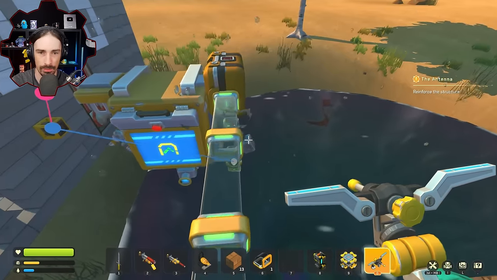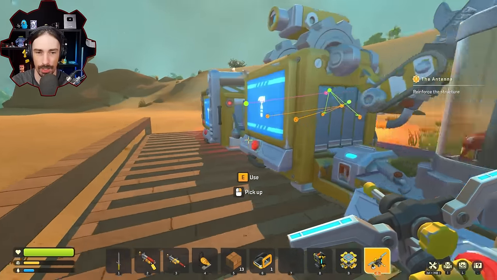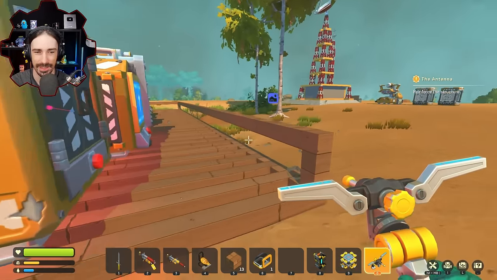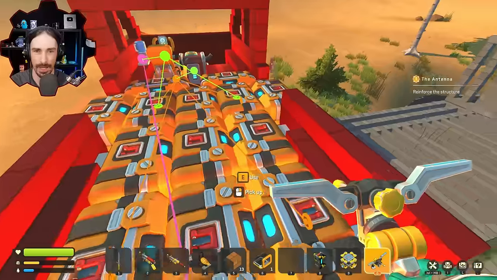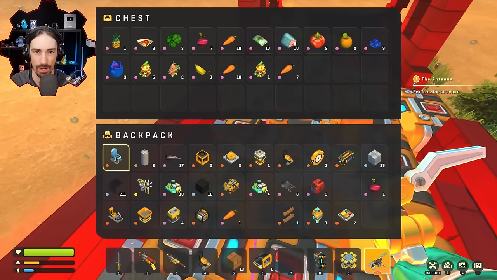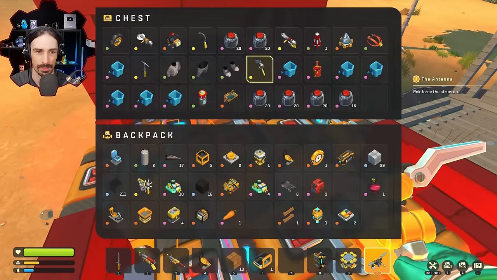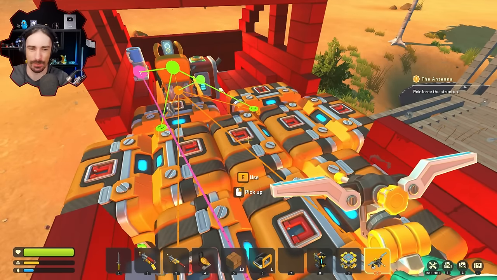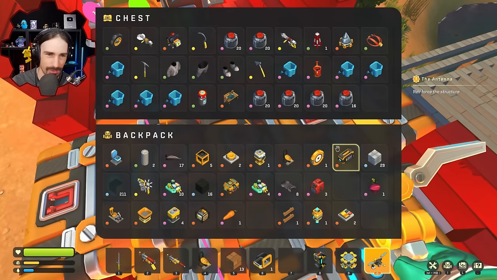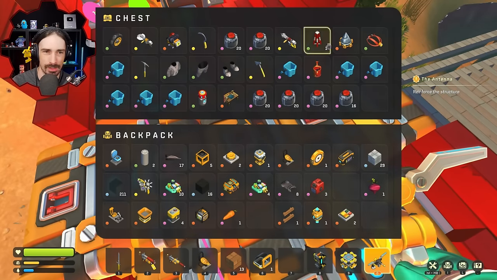Where did it go? Where did all of that go? Genuinely, where did all of that go? It's not in that. Where's all the oil? Where's the oil? It had to have gone somewhere. I saw it all going. Where's the oil? Here it is. It went into this chest? Of all the chests that it could have gone in, it went into this one? Why did it choose this one? This is the one with my main things in it.